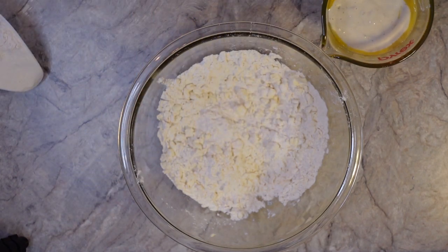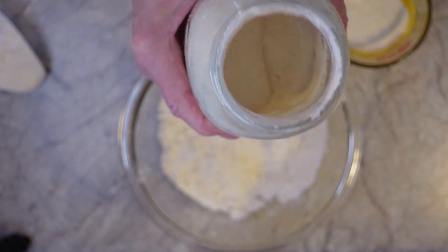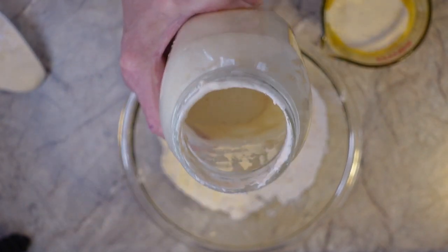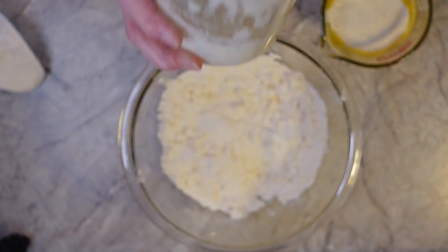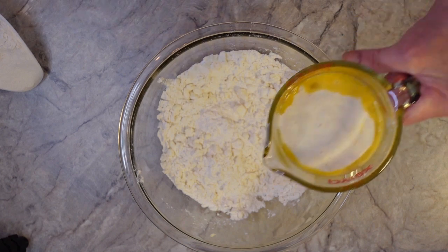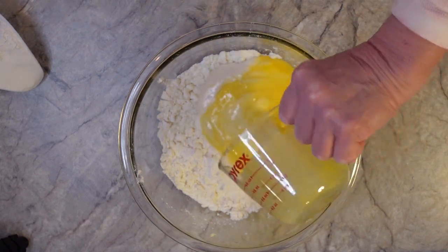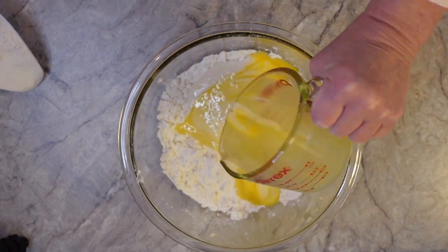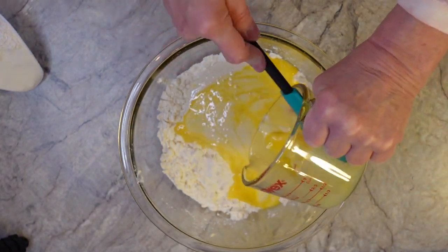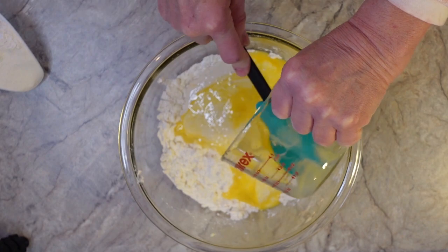And I still have plenty left over in my little glass ball jar to start a next batch. And I'll set that aside. And then I'm going to add this to here. And I have my spatula right here, and I'm going to get out all that.